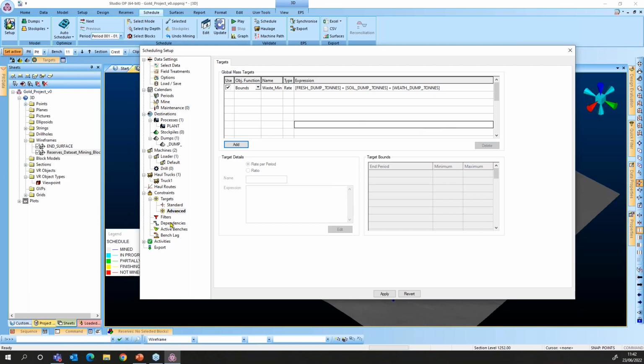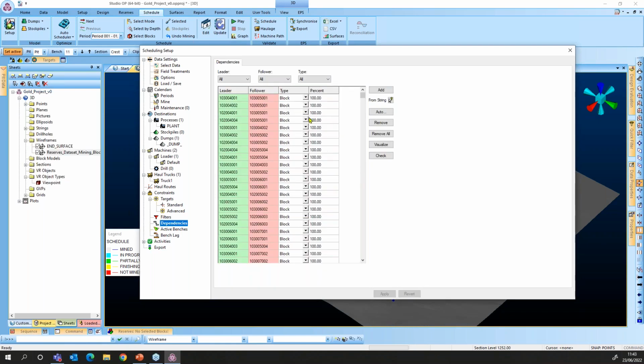You can also create filters and use them in any other point of your scheduling. You can also create dependencies. Oh, no, I don't want to change anything. Dependencies is where you look into the dependencies that come from your reserves. So usually these settings are okay.